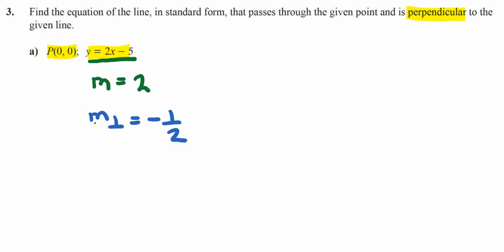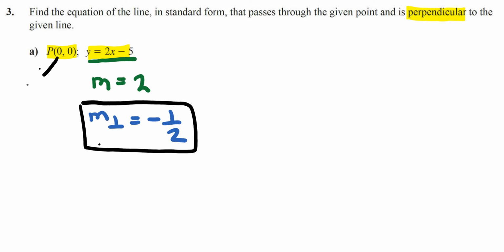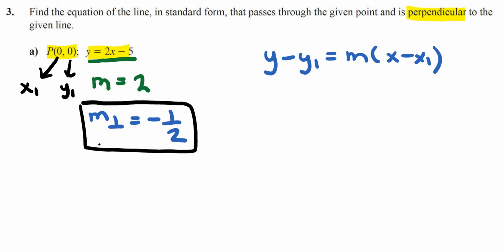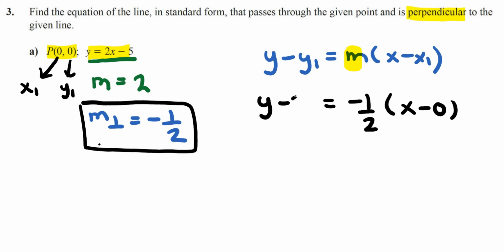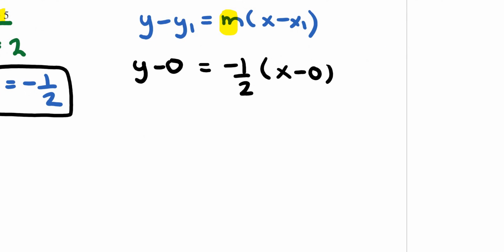Okay, that's really important. So now our slope is going to be negative 1/2, and our x1 value here is going to be 0, and our y1 value is also going to be 0. All right, so very similar problem, we're just changing the slope. So let's go ahead and write out the point slope form of a line. Okay, so there you go. So the m here is now going to be negative 1/2, and this is going to be x minus 0, and then over here I have y minus 0. So this is looking pretty good.